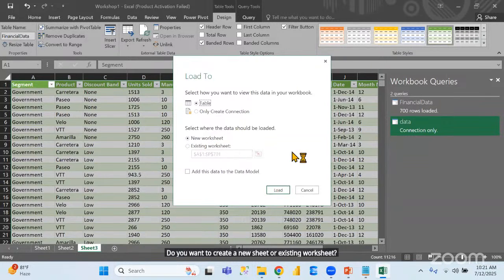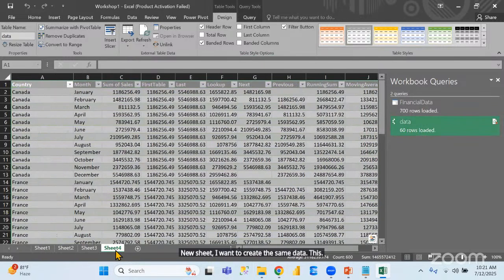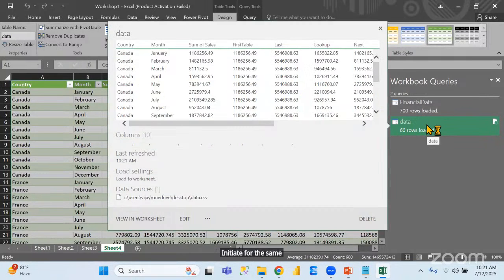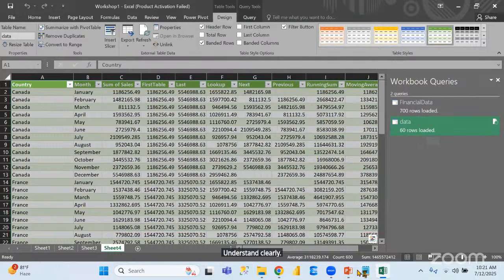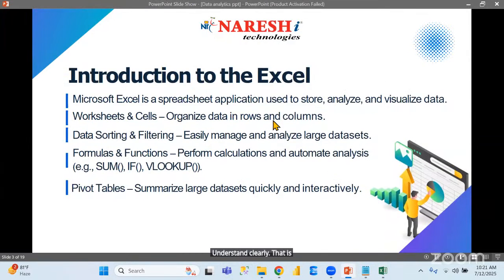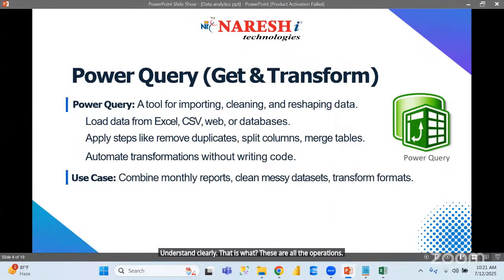New sheet, I want to create. See in sheet 4, the same data set you can show in the table. Understand clearly? These are all the Power Query related operations.